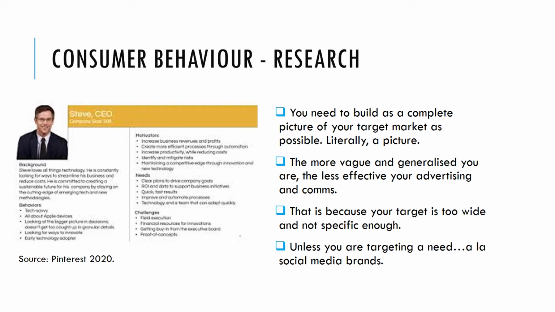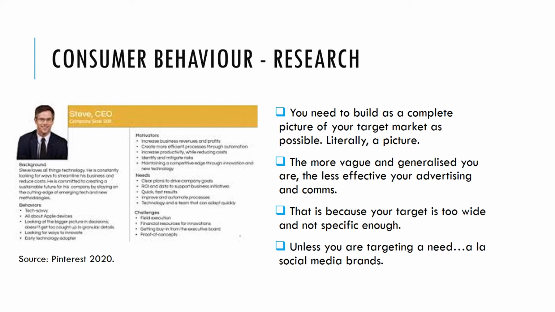But that said, if you don't know what this person is and who they are, then you've got to start off really being a lot less effective than your competitors might be with the same information. So, in other words, the more vague and generalized you are, the less effective your advertising and comms is. It's not a safety net approach here to just broadly describe a target market.